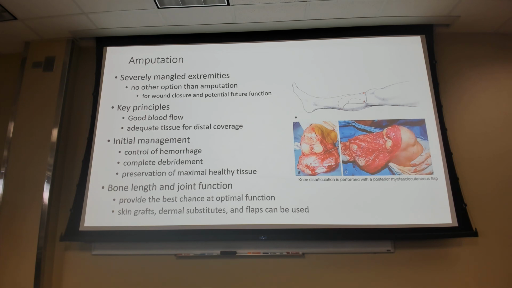And then obviously, our ABCs, XABCs, so control the hemorrhage first. And then we got to look at whether this is something we can treat locally or whether they're going to need an orthopedic surgeon or somebody who can take care of this. Then we got to look at the location, is it close to the joint? Are they still going to retain joint function? And then these require extensive, many specialty care to take care of these, whether that's with plastics, whether it's skin grafts or anything.